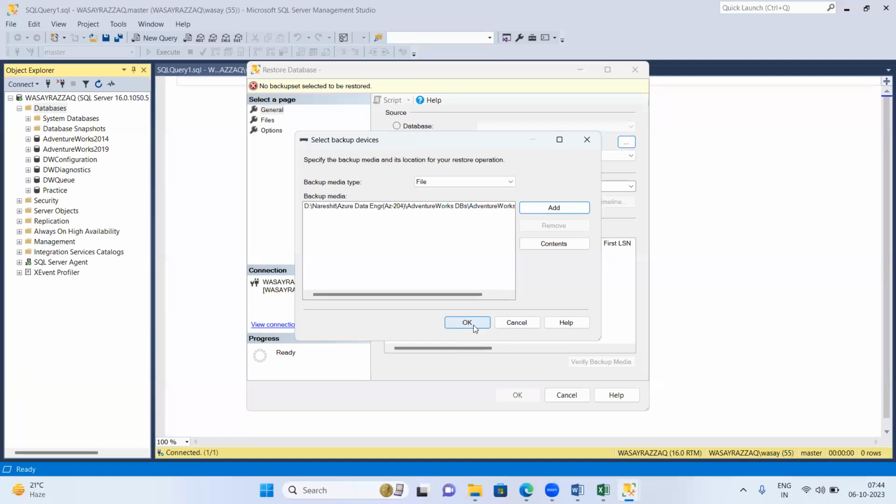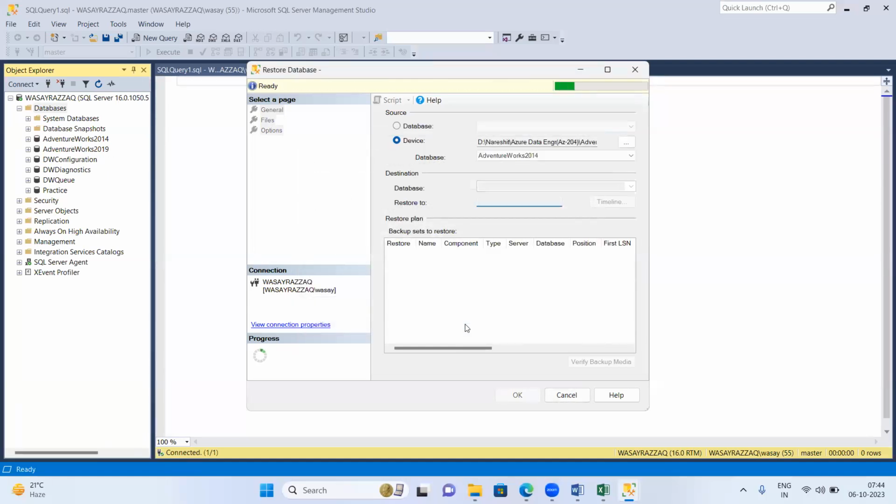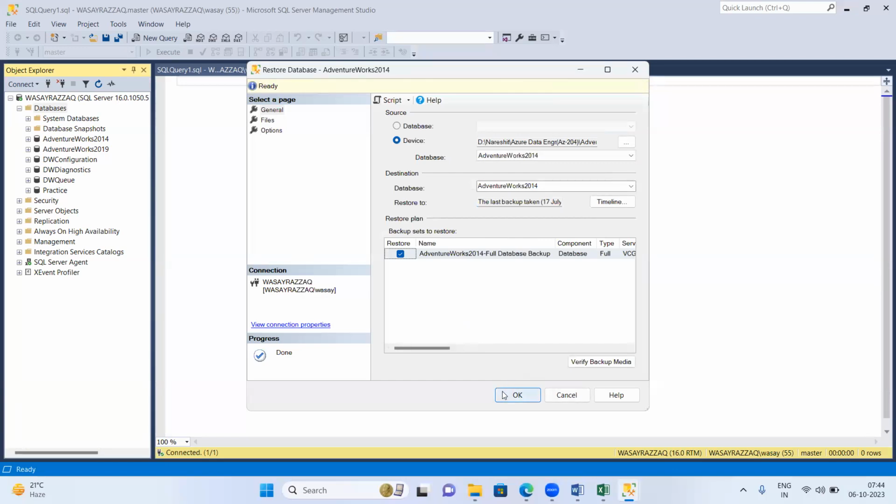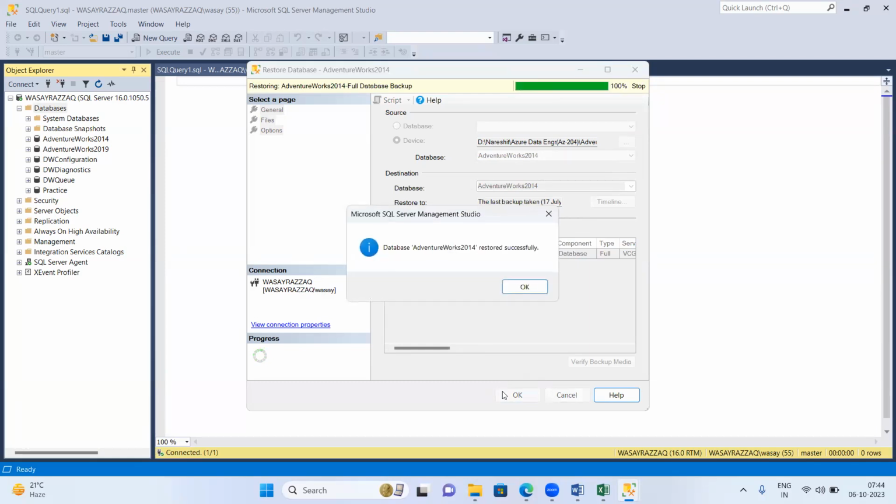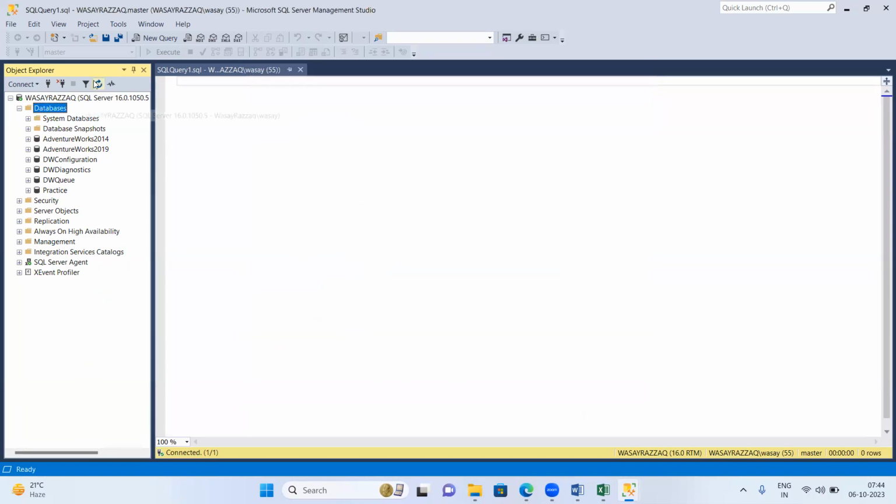But this won't happen because a database already exists with this name. Okay, database Adventure Works 2014 restored successfully. See, Adventure Works 2014 is already there. Hold on.